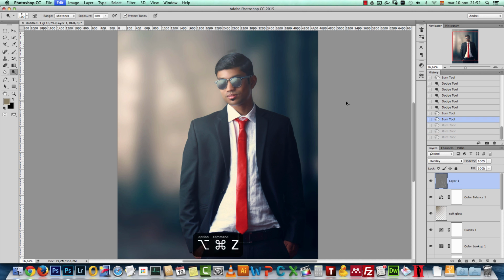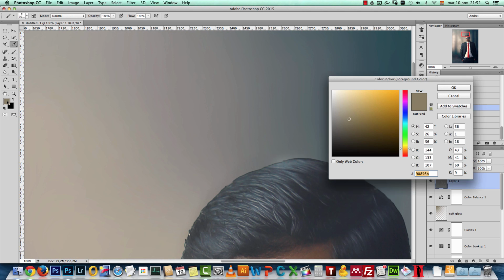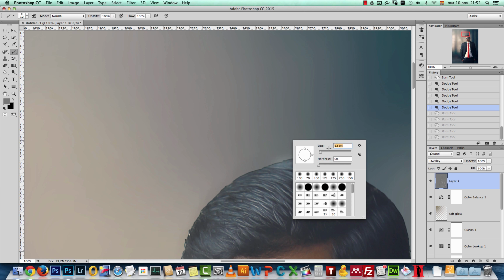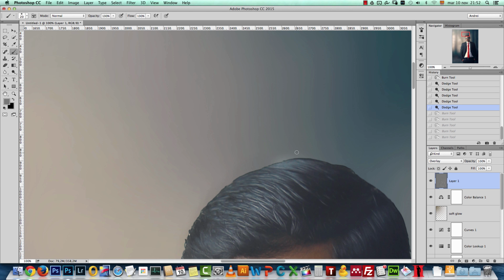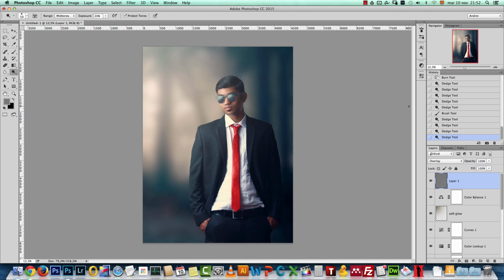Oops, that was not good. If you paint it like you can see here, if I paint it too much here and I want to get rid of that, I can paint with 50% gray. Just open the color picker, set everything to 0 here, and set the B right here to 50%, and just paint with the brush as you would normally do, and it will go back to 50% gray, and you can paint again then with the dodge tool or with the burn tool or whatever. And you're pretty much done.